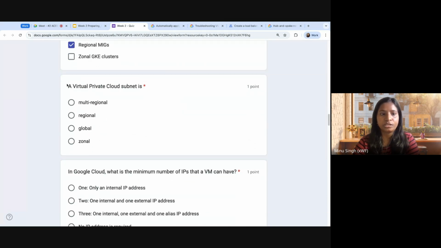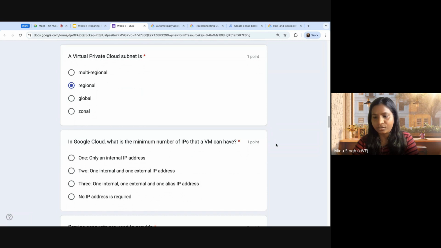Now, what about this? A virtual private cloud subnet is a... Aren't IPs global? IPs are associated with subnets, and subnets are regional. That's why I would say that subnets are regional, VPCs are global, and IPs are associated with subnets. So I would say subnets and IP addresses are regional.